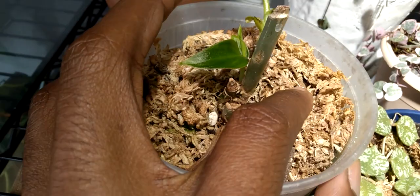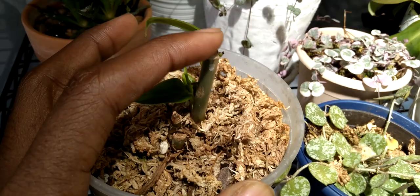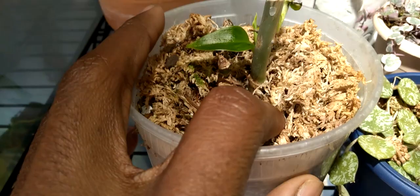Probably not, but let me stop because I just felt the root pop when I pulled the sphagnum moss. But is this the original mother? Let's think about this before I, no, this is the original mother plant, if I'm not mistaken. Y'all, let me tell you something. This lets you know how many times she has been cut, because I clearly don't know. I don't even see a bud, but I know it's still alive.